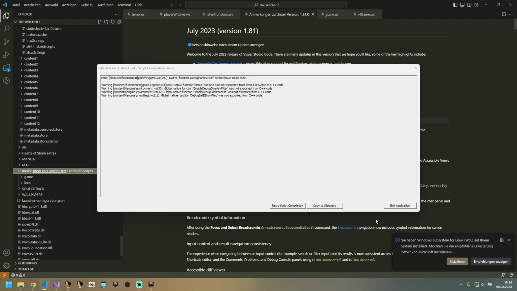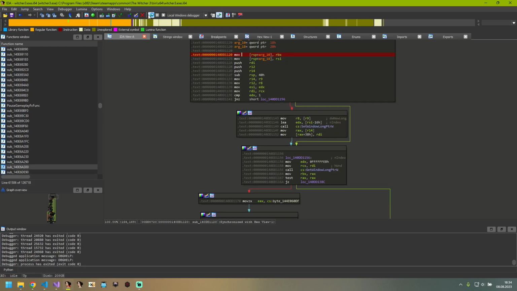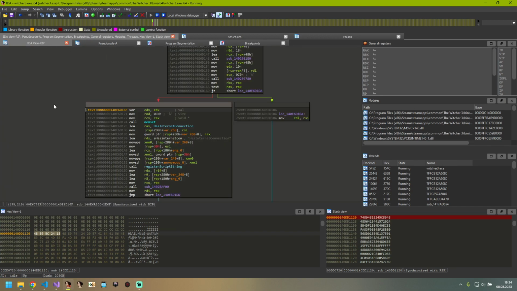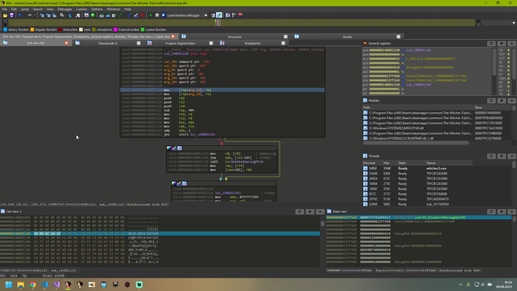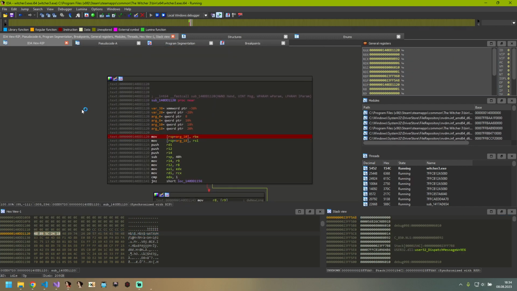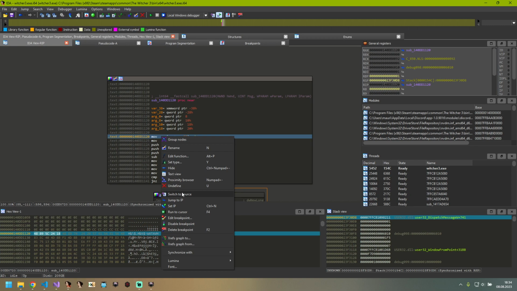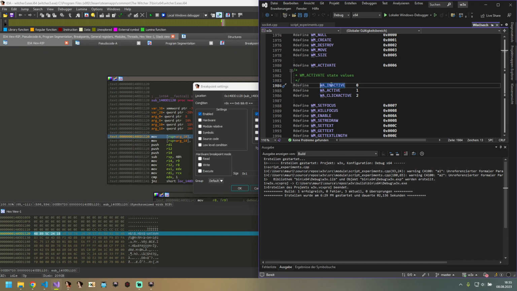Okay. Maybe I can edit the breakpoint and say, alright, equals whatever that is. 0.